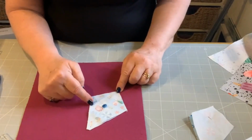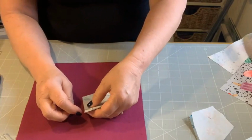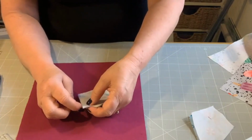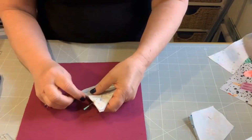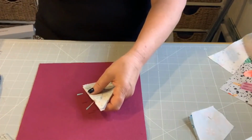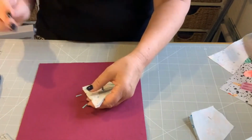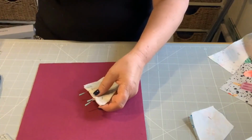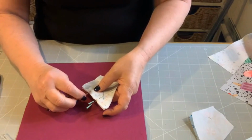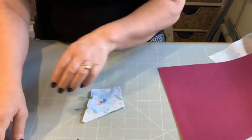We're going to leave a turning gap in the one side. It needs to be about, I don't know, 1.5 inches or something like that, just big enough for you to get your fingers in to turn it. So as is our wont, I'm going to put a couple of pins in the side there. I can't get them. They're on a magnetic dish and I can't get to it. There it is. So we're going to put those double pins there to denote where we need to leave our turning gap.